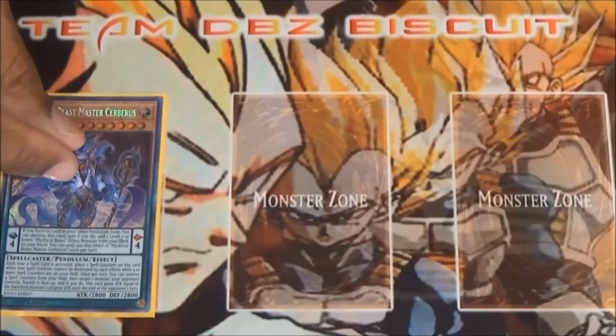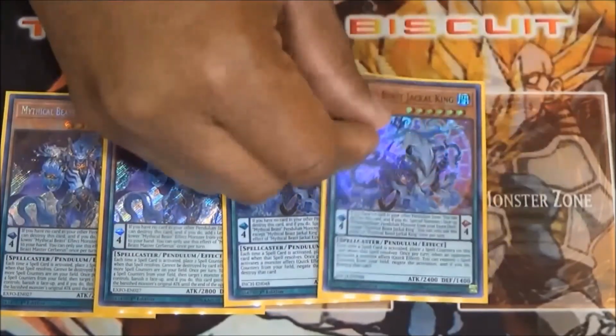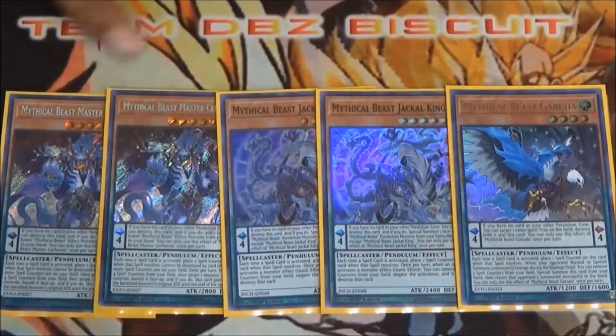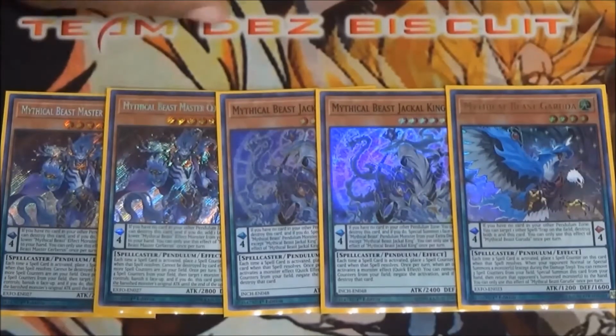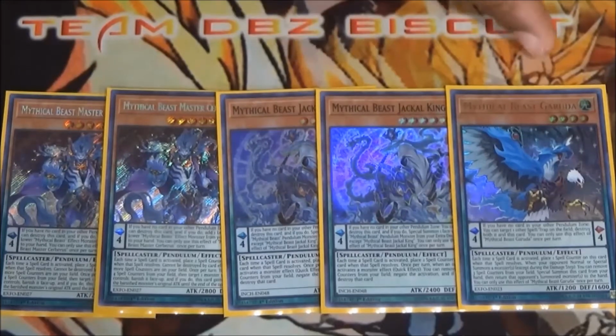I'm also running a small Mythical Beast engine. I'm running 2 Master Cerberus, 2 Jackal, and 1 Garuda. I'm only running 2 of the Master Cerberus just because I don't want to have the level 8s in hand. I want to be able to see it to get the search off. Also, using the Servant to special summon and clear out problem monsters can be very useful. Jackal King is going to be the go-to card now. I mean, we don't want no hand traps stalling us out or hurting our fields or our plays, so we want to get Jackal King on the field as fast as possible.